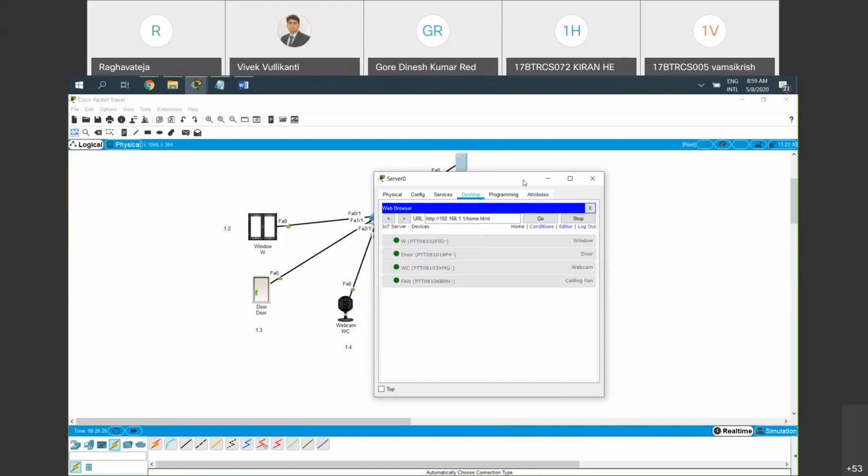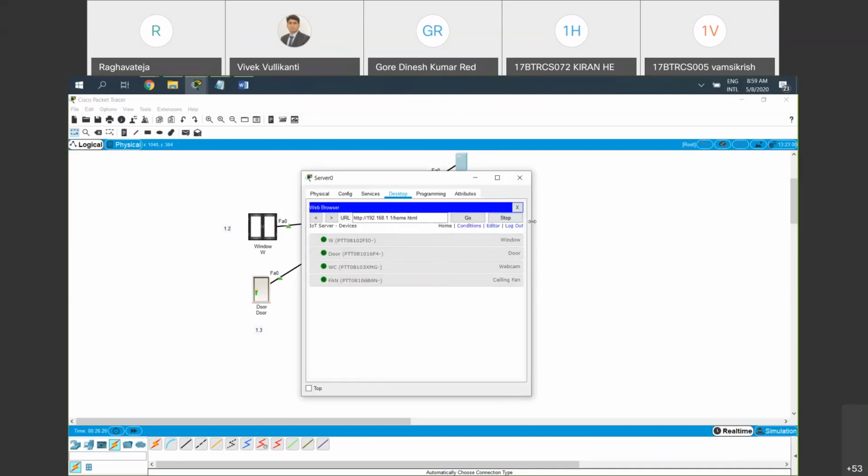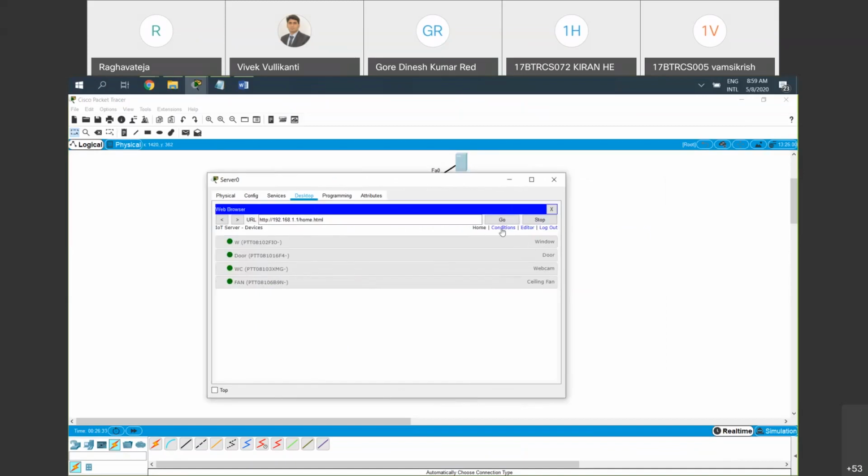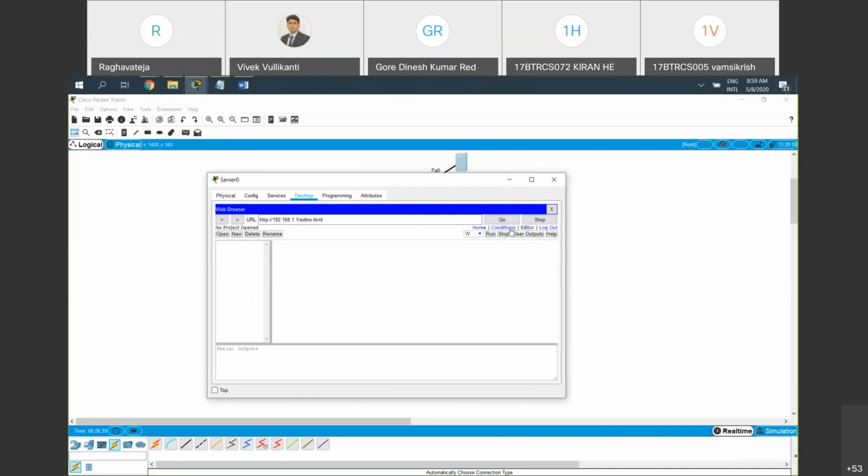All right. So now, if you see on the top, there is something called conditions. You can set the conditions. And there is something called editor also. That's where you're going to write your piece of Python code or whatever it is. But as I said, today we are not going to write any Python code. Let's go with the minimum conditions. Probably we say them as control statements. Using a control statement itself, we can write this code. All right, not code. We can set these conditions. Let's see how we are going to set these conditions.